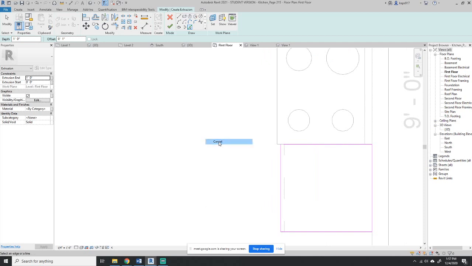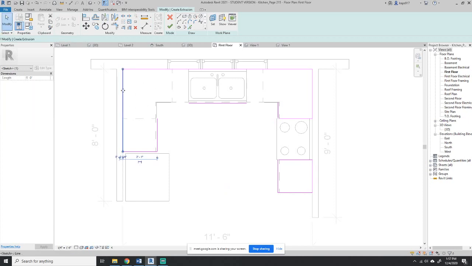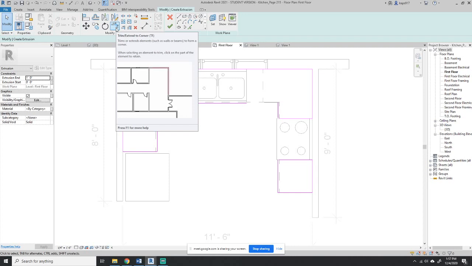All right. Now I've got a bunch of little gaps where lines aren't connected. But what I was trying to do was only set up geometry where I had one single line segment, one single line segment, one single line segment, all the way around the outside edges. And then I'm going to use my trim tool to bring those individual line segments to a 90-degree angle, or to a corner.